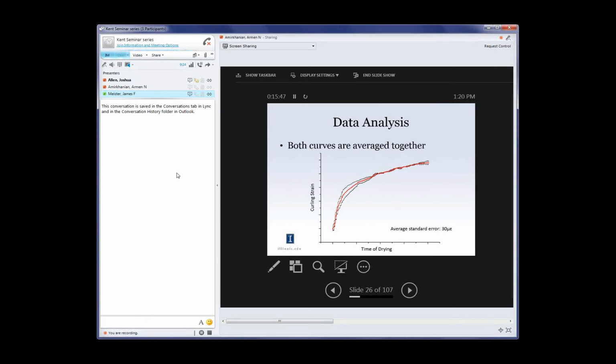Once we had the average, we fit a hyperbolic curve to that average value. It fit very nicely, and there's a general form of the hyperbolic curve. The top term, the strain ultimate, is the ultimate strain that would be reached with that curve. The TH is the time to half of the ultimate strain. So those two factors, we get those two parameters out of each fit. T is just an arbitrary time within the drying duration. So we have a curve for each of the 15 mixes.